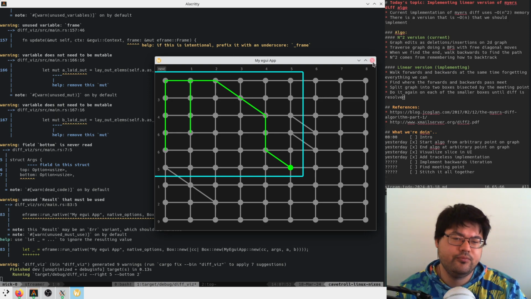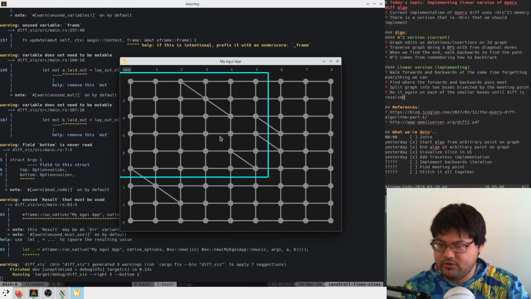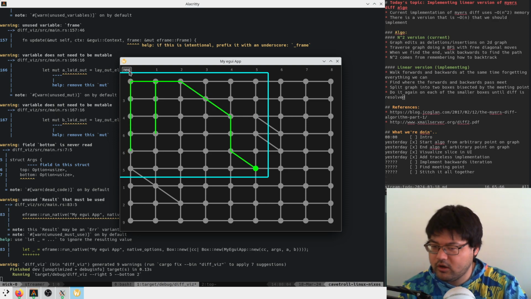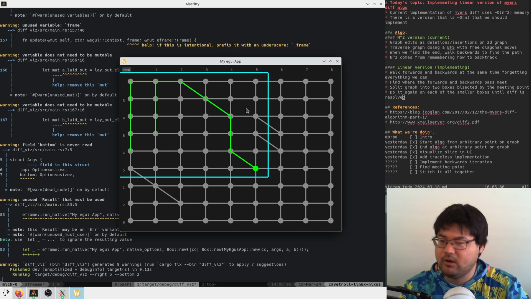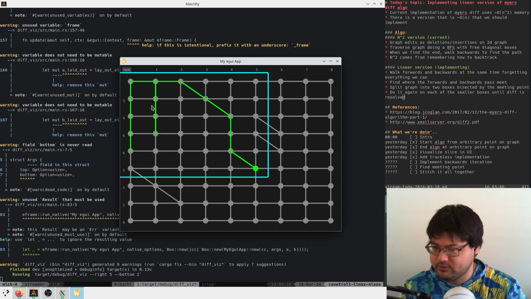So what we have right now, other than this bug where we're parsing these things wrong, is the mechanism to do the forgetful walk and the mechanism to break the problem into smaller pieces. The last thing we have to do is be able to walk backwards. We only have to walk backwards with the forgetful version.